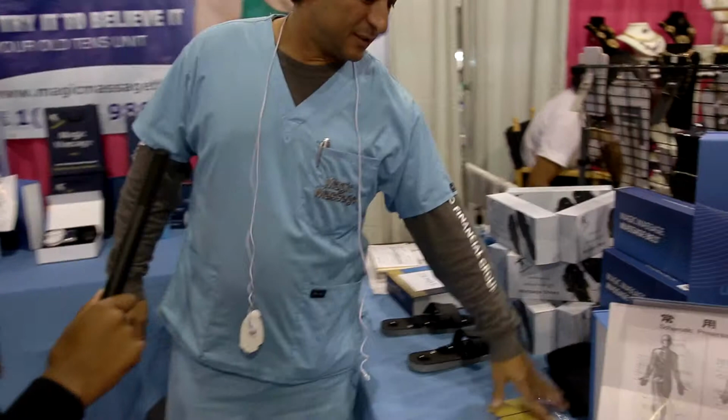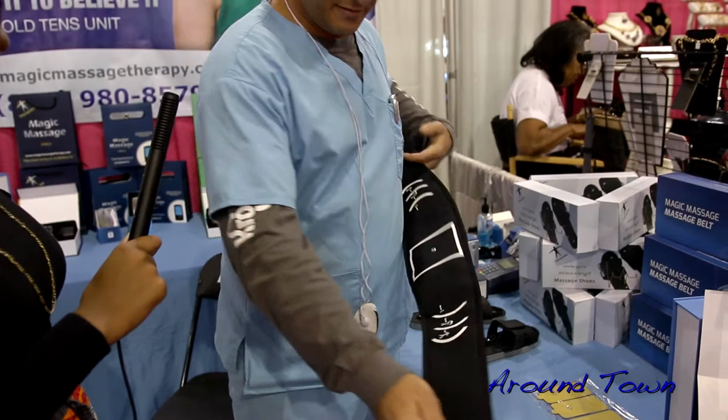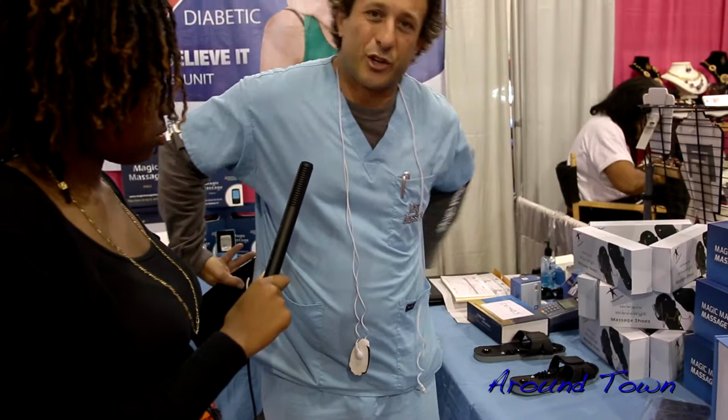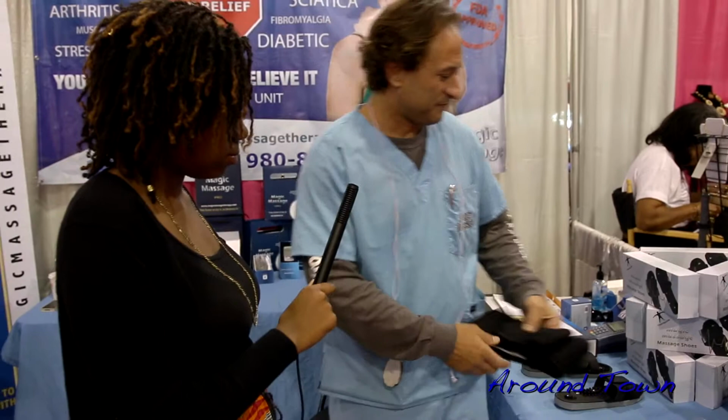A lot of people think the workout belt is just purely and utterly for your abdomen. But the great thing about the belt is you got three pads right here. You put the three pads across. It can work on your abs, but all you do is turn it around 180 degrees. And it's great for any type of back pain. It hits all those kidney spots. People always say they have pain in their kidneys.